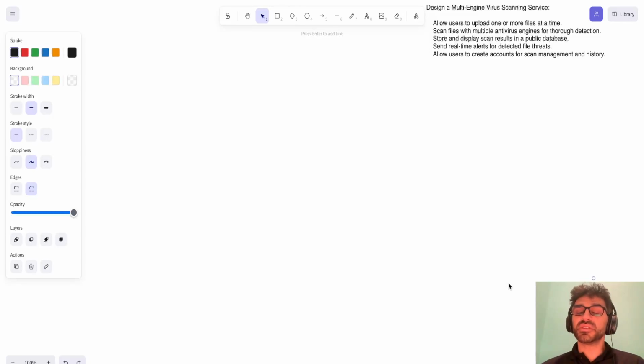Great, so this looks like we'll be storing a lot of data and we'll need a lot of block storage. Block storage is basically big binary object storage that will store all these files. Additionally, we'll be using a lot of bandwidth and doing a lot of scanning using different engines, so we'll definitely need specific engines that utilize different types of antivirus engines. And we'll definitely need to manage accounts and allow users to view past and current activities.